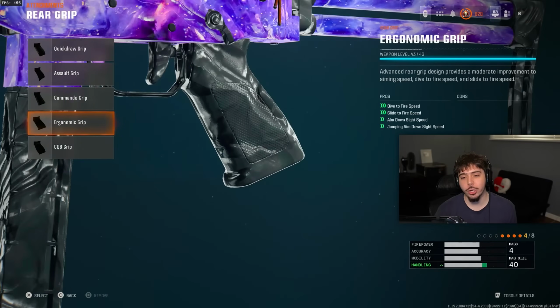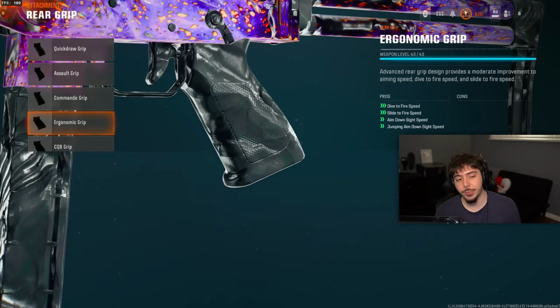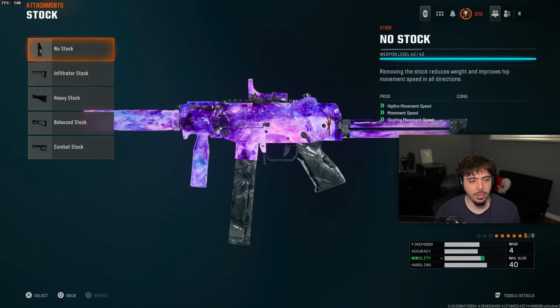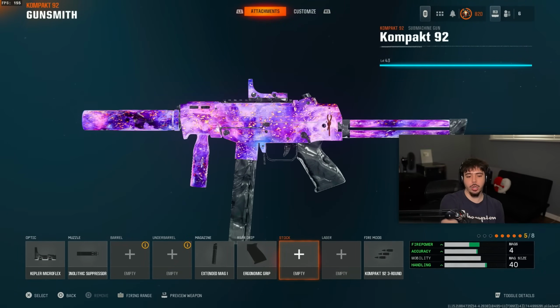Rear grip, I like to do the ergonomic grip. I could slide to fire, aim down sight. It's just gonna be all faster, which is really, really helpful. And I like to run, I mean, what is this? Is this 5 attachments? Okay, if you're gonna do 5 attachments, do this right here. Boom, stop it right there.